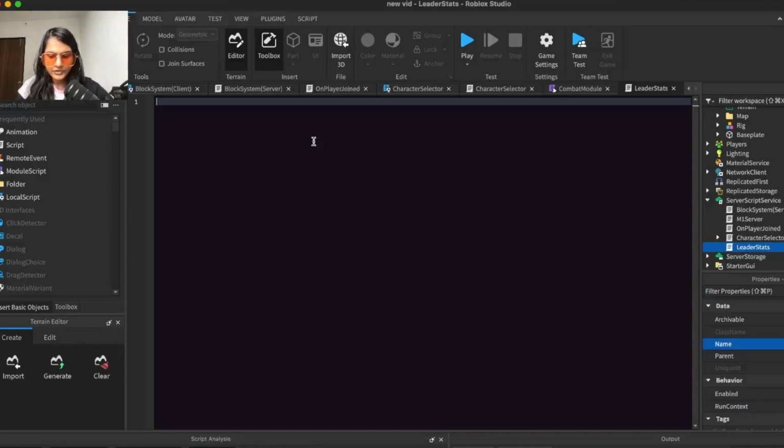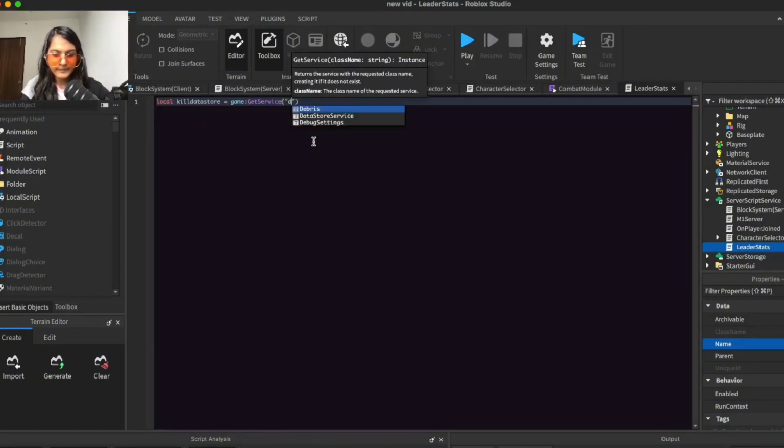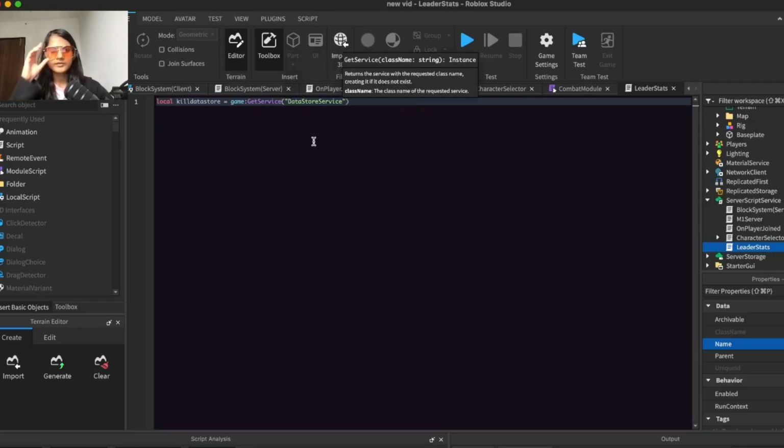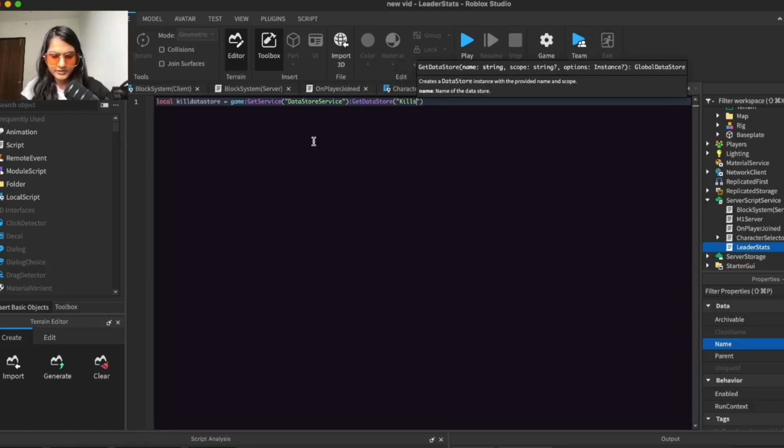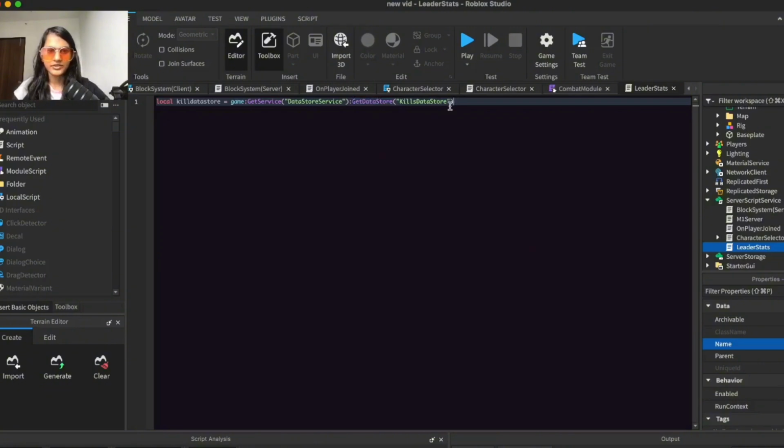Okay, now do local kill data store is equal to game get service data store service, get data store and kills data store. So basically, there's something called data store. It's to store data, but we're just getting the data store and storing it in a variable called kill data store.